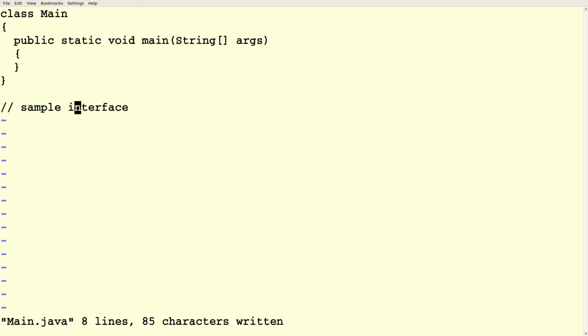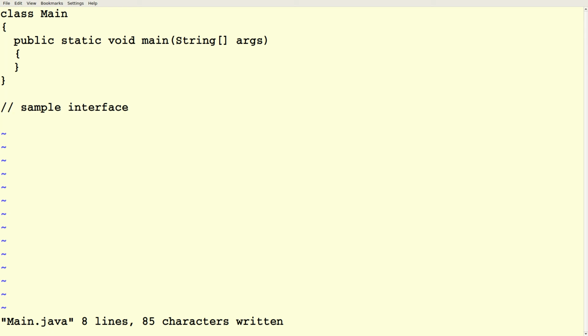So it would be nice if they could use our model for what a shape class could look like and not have to reinvent the wheel from scratch. And so an interface will let us describe basically the structure of a class and also write some default pieces of code.